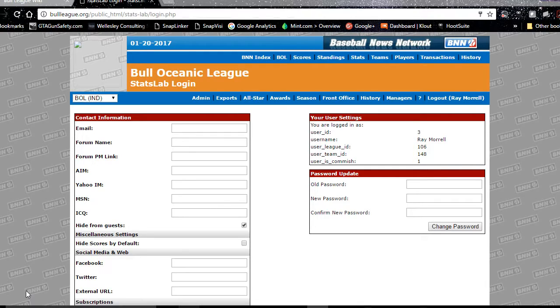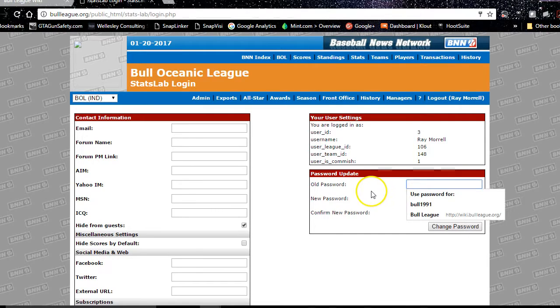screen somewhat like this. This is your GM profile screen, your user screen. And on the right-hand side, you'll notice it has some of your settings, your name, which league and which team ID are associated with you. This is where you can update your password, and I recommend putting in your password here, your super secret default password, and then adding in whatever you're going to change it to, and then click on Change Password.